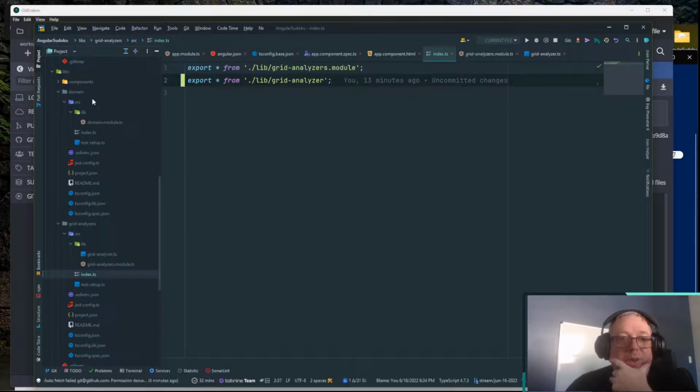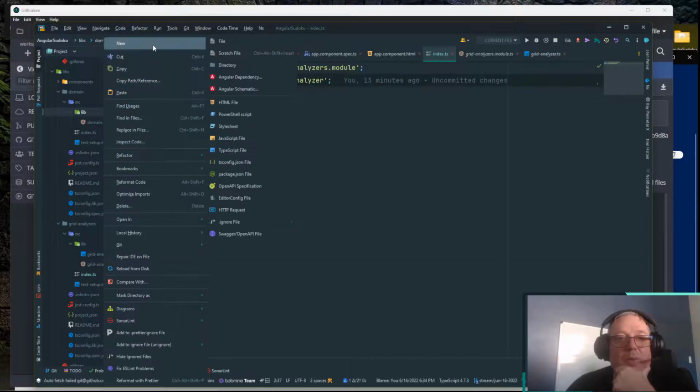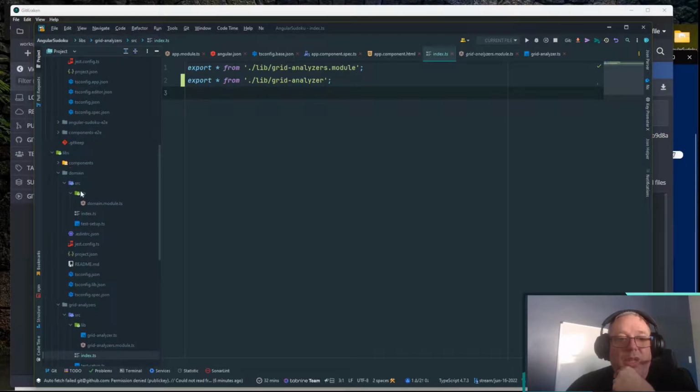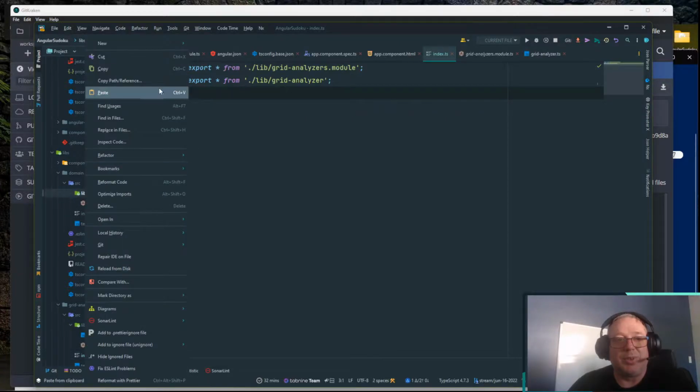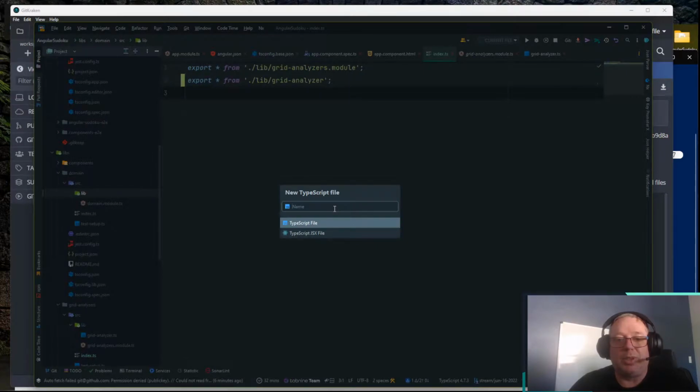And then up here within our domain module, I think we want a new folder. No, it doesn't make sense to add within a domain module. It doesn't make sense to add, for example, a models folder and an interfaces folder. They can all just exist right here. So we'll add a new TypeScript file.